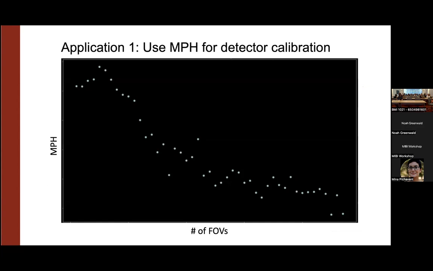Okay, so the first thing we use this for is basically to determine when the detector needs to be recalibrated or spiked. And so what you can see here is an example plot where we're plotting the MPH over the course of a run. Each dot here is the MPH of an individual FOV plotted in sequential order. And so this allows us to monitor in real time. This is one of the applications we have of this, the monitoring notebooks that we talked about, where we'll just tell you what the detector looks like from the actual data from your most recent FOV.